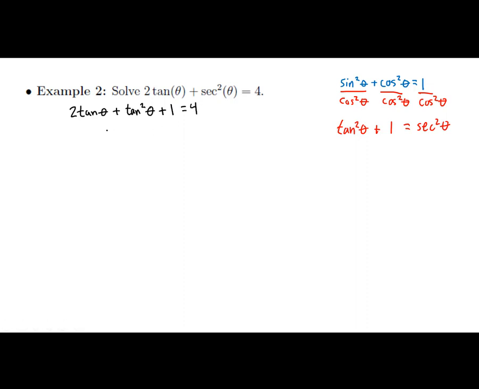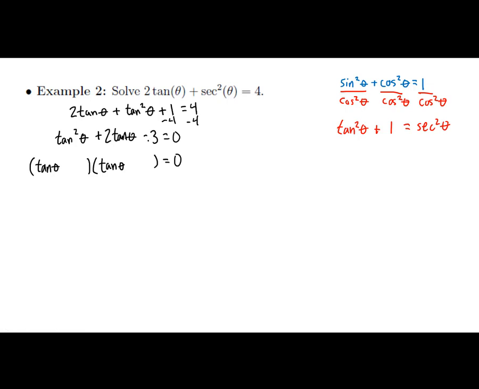And of course, if it's quadratic in form, it's kind of nice to start with the square term. And it's of course also the thing we want to do is to get one side equal to 0. So subtract 4 from both sides and put a -3 there. All right, and so it's worth investigating whether we can just easily factor this. So the tangent of theta would, of course, have to go first in both of these factors if it works out.